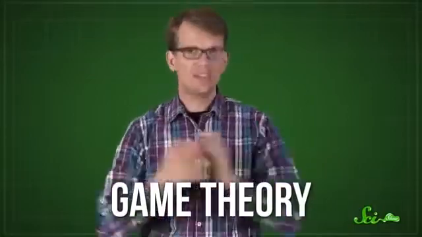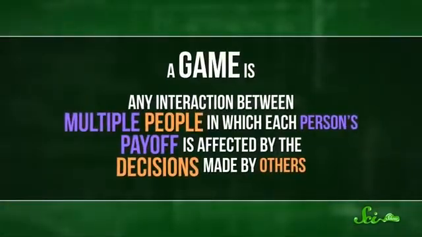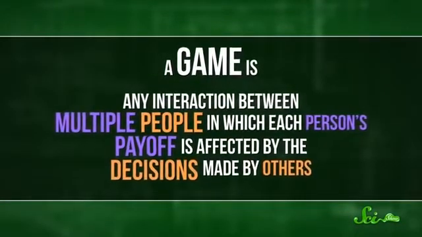When you're hanging out with your friends, you probably don't think too hard about the math behind the decisions you're making. But there is a whole field of math and science that applies to social interactions — it's called game theory. Game theory was pioneered in the 1950s by mathematician John Nash, the guy that Russell Crowe played in A Beautiful Mind. But game theory isn't about games the way we normally think about them. Instead, a game is any interaction between multiple people in which each person's payoff is affected by the decisions made by others — which could apply to a game of poker, or practically any situation where people get together and get up in each other's business.